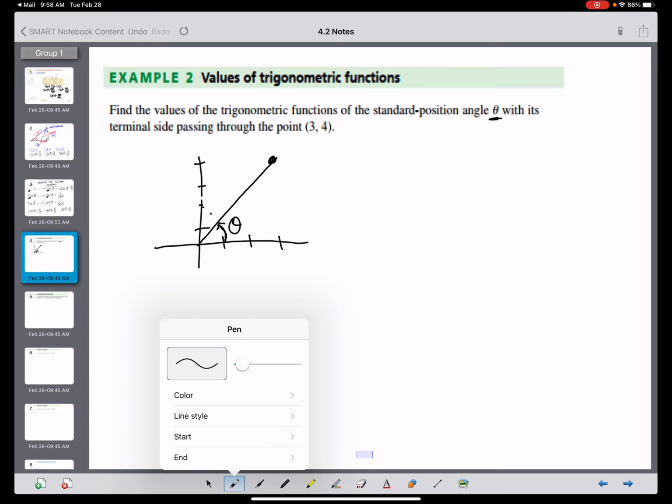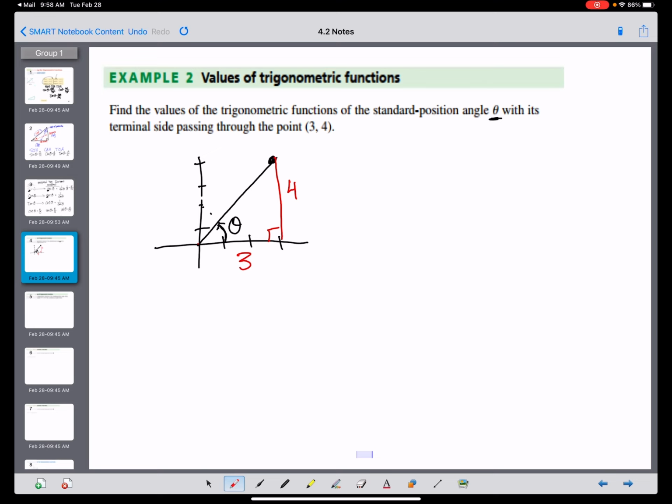First I like to create a triangle and say, okay, go right down to the x-axis, make a right triangle. And then label what you know about that triangle. Well, it's 3 right here and it's 4 right here, right? So if you want to find all 6 trig functions, first we probably need to find the hypotenuse of this triangle. Thankfully, we remember the Pythagorean theorem. We've been working with that.